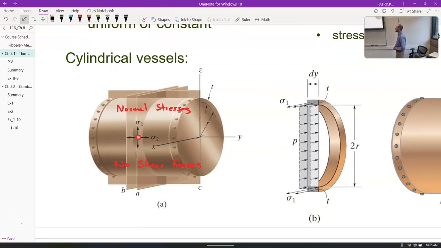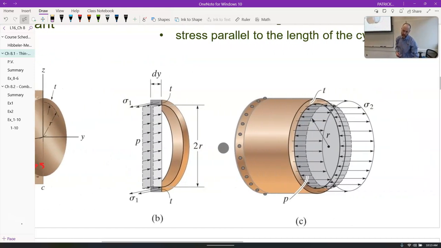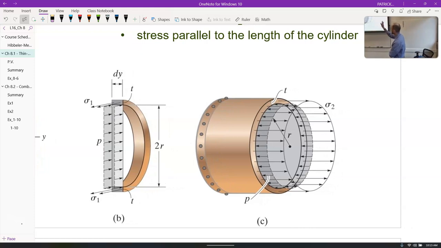To derive sigma 1 and sigma 2, we take these two sections. If we look at the hoop stress first, we slice down vertically through our element, and then slice longitudinally through our element. We get this little differential element here. We've got the pressure acting inside the vessel, and sigma 1, the stress in the shell, top and bottom there. For developing the longitudinal stress, we just slice through our element. We've got pressure acting all along that cylinder, and that's how we develop the stress for sigma 2.